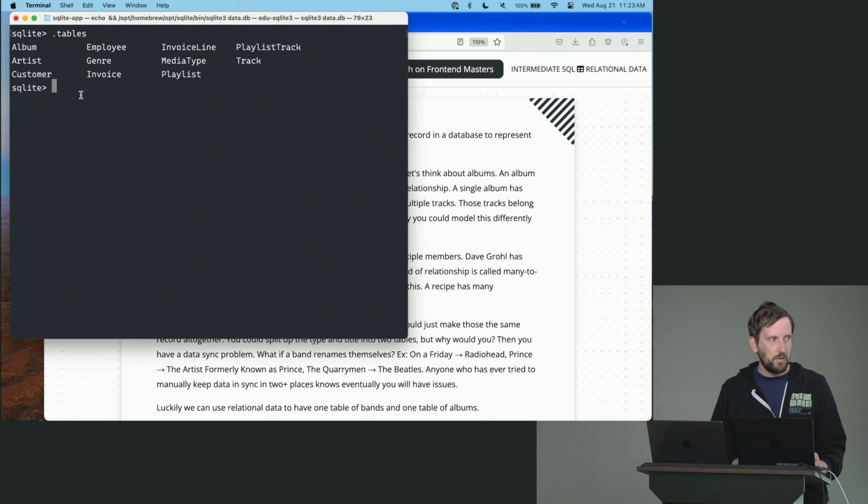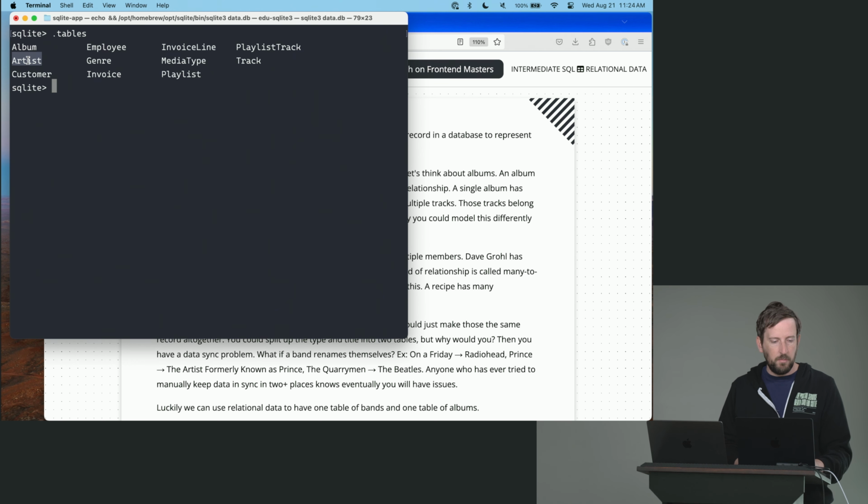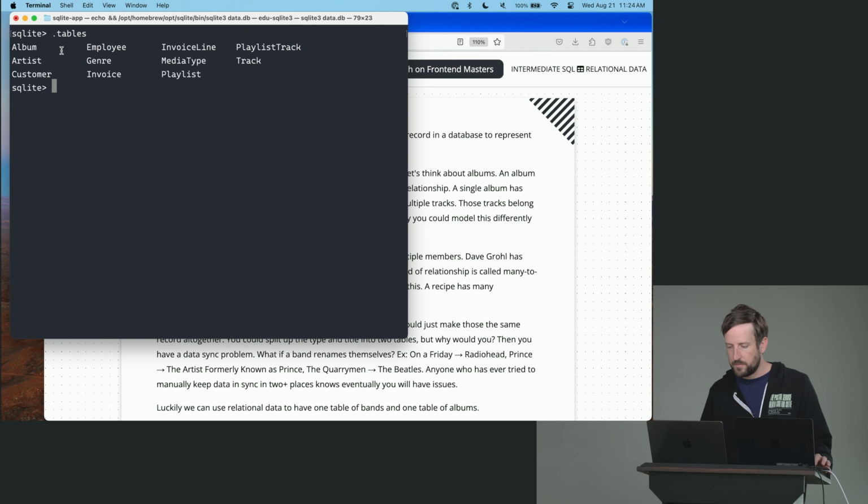Difficult, right? And anyone that's done any amount of trying to keep two things in sync knows that everything always falls out of sync. That's just the facts of life when it comes to computer science. So it's a bad idea. Artists rename themselves, albums get changed, tracks get added, they get subtracted, and trying to keep all that stuff in sync would be a nightmare to maintain. That's why we have multiple tables. We have artists, we have albums, and we have tracks, and they're all separate from each other, but they all relate to each other using relational data. That's kind of the point of a relational database, if we're being super honest.